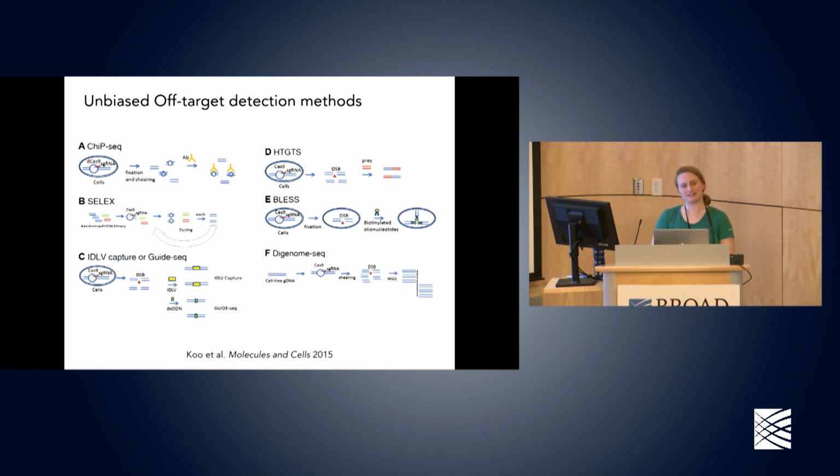If you're looking to really dig deep and figure out every single off-target cleavage event that occurs in your cell type of interest, you can also do these larger unbiased off-target detection methods. There are many different methods that have been described. This is a nice review that describes all of them. These are usually quite laborious, unfortunately, but they're a really great way to get a very unbiased and genome-wide view of what cleavage events are occurring in the cell type of interest.